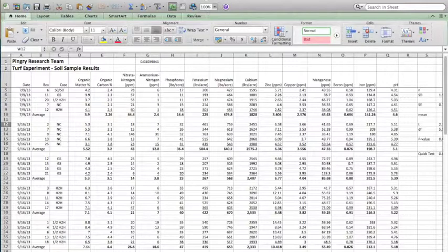This is the spreadsheet of the results we got back from the soil samples sent to Rutgers. The most important thing to look at here is the percent organic matter. We determined that the more effective the fertilizer is, the higher the percent organic matter. The most significant result we got was the half dose of H2H at 7.64. The next highest percent organic matter was the full dose of H2H at 7.1. This supports the hypothesis that the H2H fertilizer is the most effective fertilizer, according to percent organic matter.